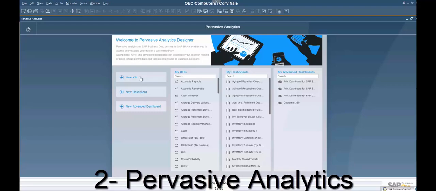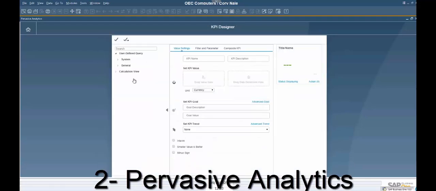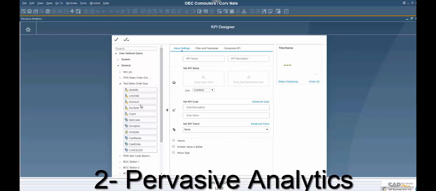But this is a way to design your own, and it's all based off of a query. So if you have a query as a base, you can create a KPI or a dashboard out of it. Just as a quick example, I'll give you a short demo of that. Here I have a query already teed up. Let's say I wanted my sales order query and I wanted to look at all the doc totals. So I could say there's my sum of all the doc totals in the whole system for all my sales orders. But let's say I want to dial that down.